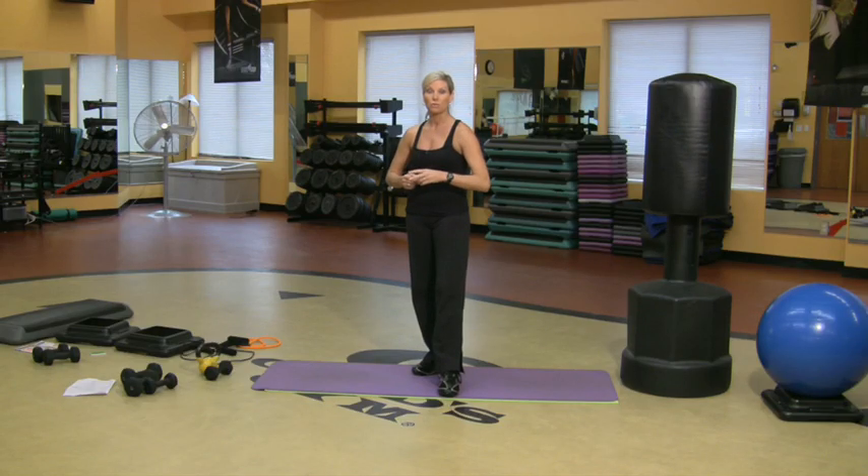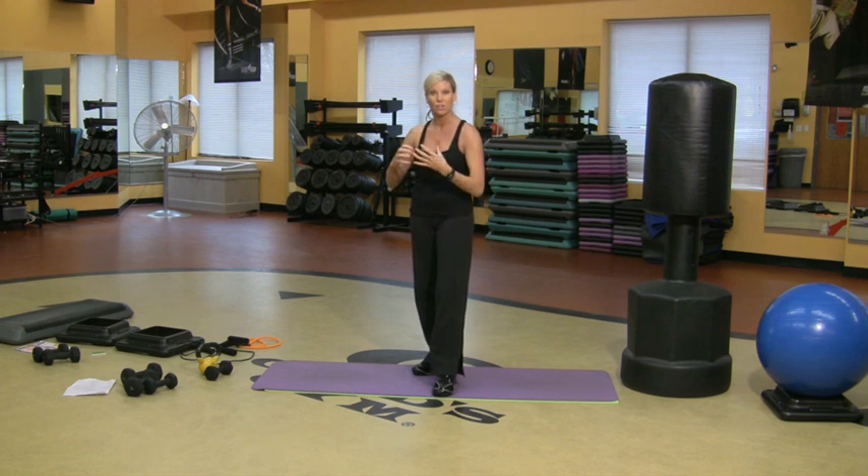Let me talk about cholesterol. You've got your HDL and your LDL. HDL is your good cholesterol. LDL is your bad cholesterol. If you have too much LDL, plaque buildup is going to cause the arteries to get a lot of buildup, which leads to atherosclerosis — a hardening of the arteries. It can lead to stroke and heart attack. Here's how you can prevent that and reduce your cholesterol.